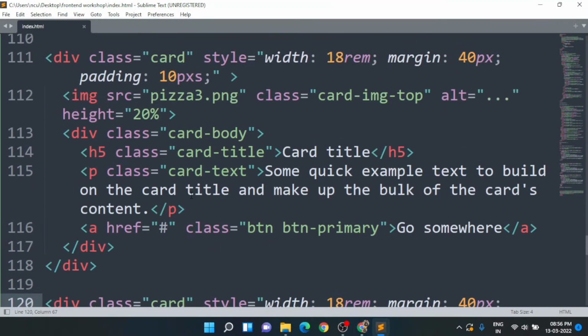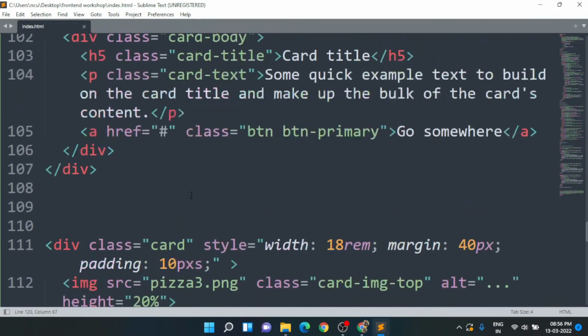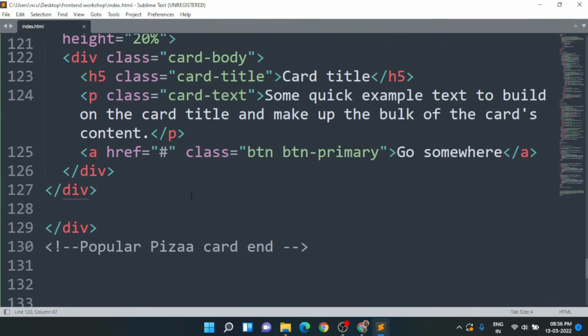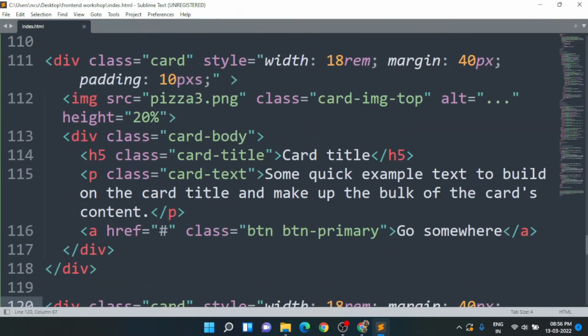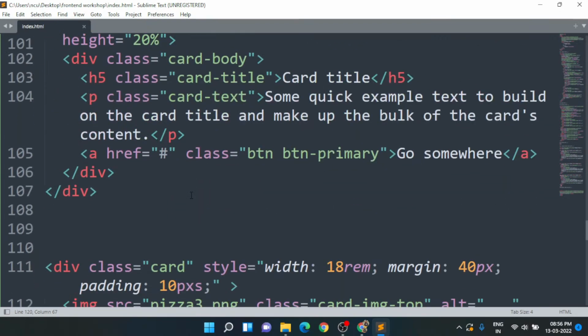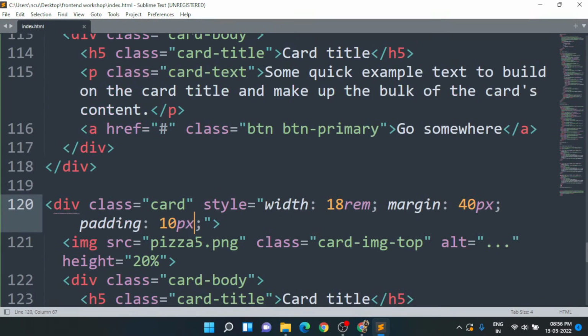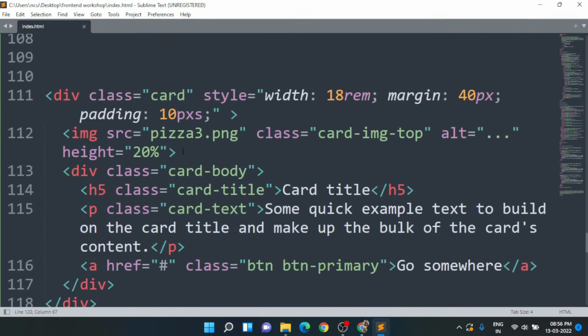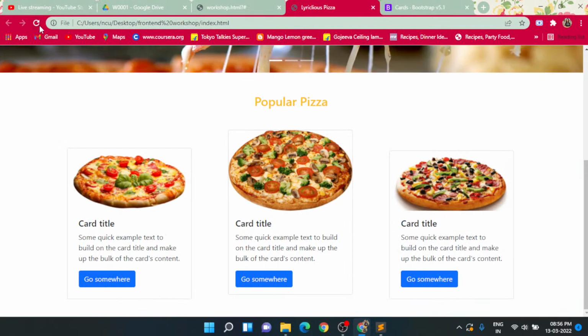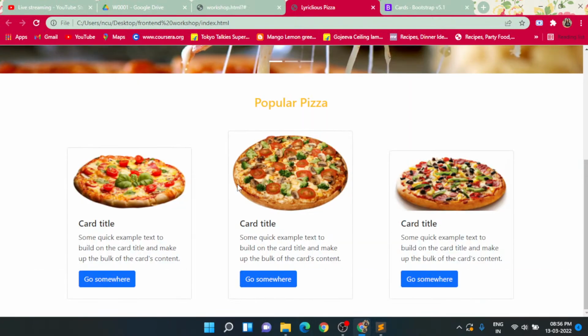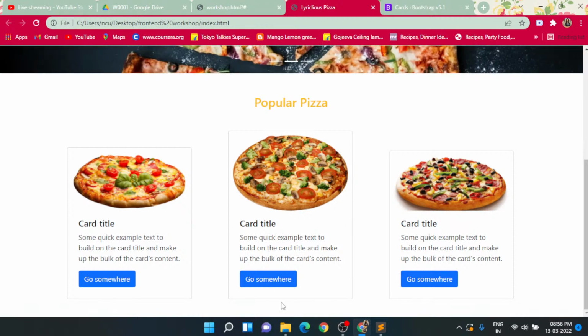This image is quite large, so we are using pizza 2, pizza 3. I have used pizza 3 twice, I think. This is pizza 5, pizza 3 is creating a problem. And I have given it 10 pixel. I have kept it S, that's why. So yeah, this is there. Here we go. Now the other thing, the height of this one.